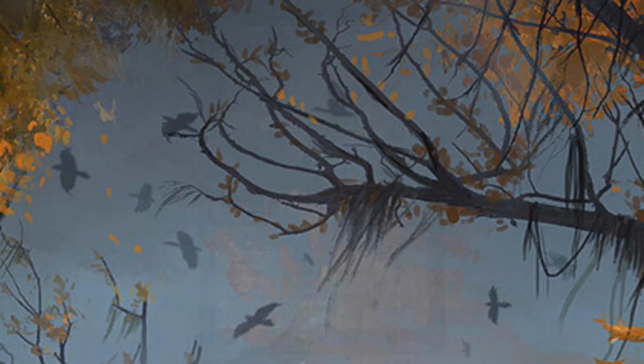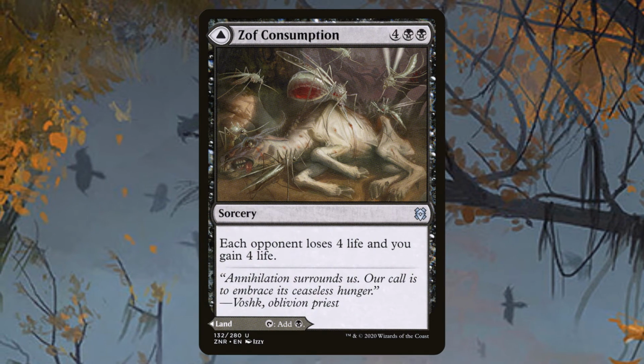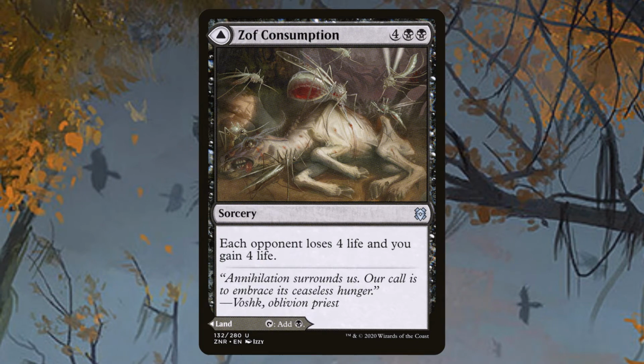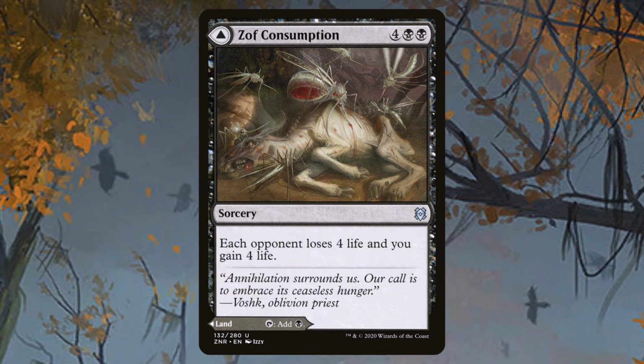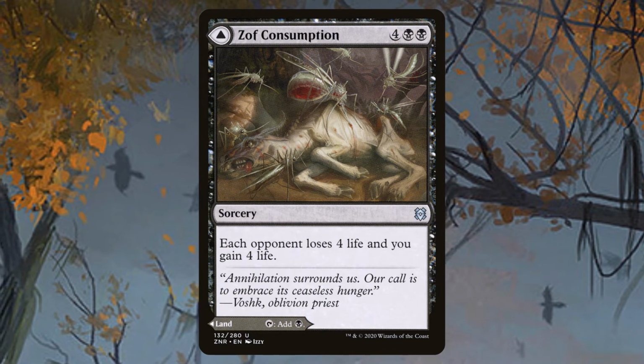And then finally we can play Zoff Consumption. This is an MDFC land, so it's a black mana producer on the backside, which is usually what you'll play. But you may just occasionally find value in the front side, which is a 6 mana sorcery that has each opponent lose 4 life and you gain 4 life. So again, really great with Florian.